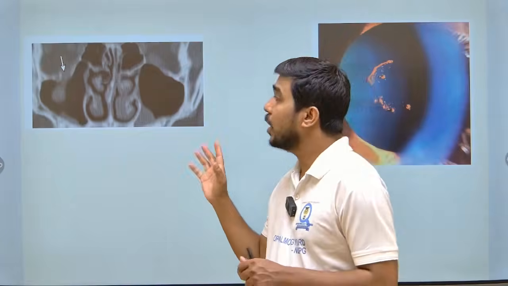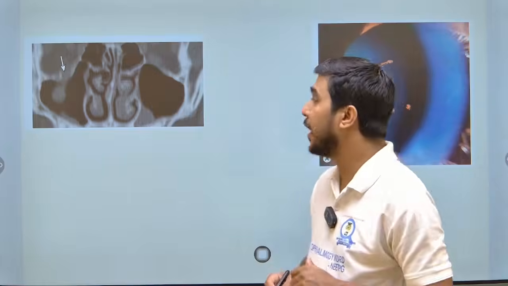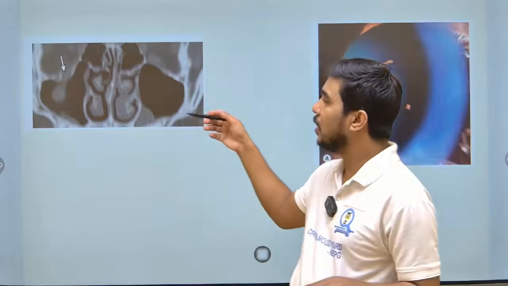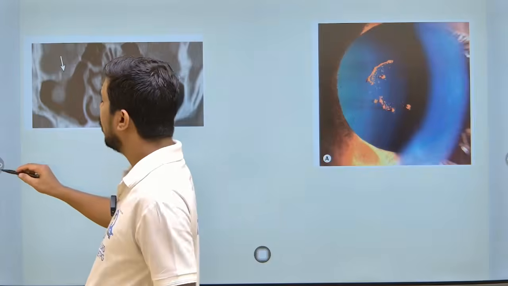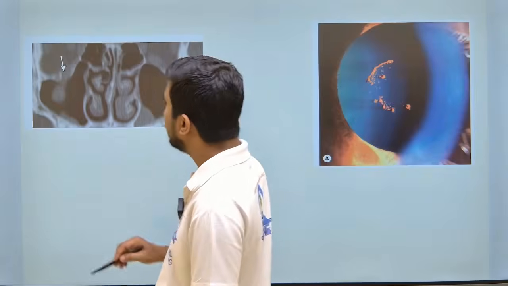Now that's the end of the images, which is very important for the orbital part, right? Or lacrimal apparatus. Now we are coming to the trauma part. Trauma images are very important, but there are only few images that they can ask, and they are asking repeatedly. Okay, so let's concentrate on that part. So this is the CT scan of a traumatic patient. So what are you seeing here?